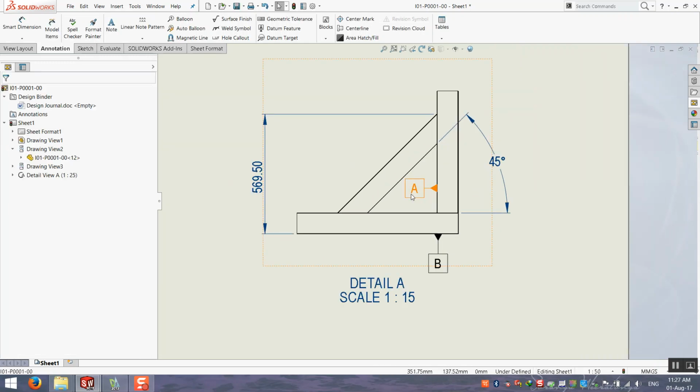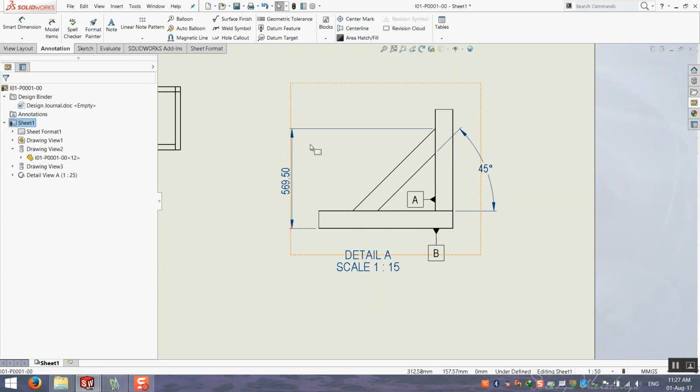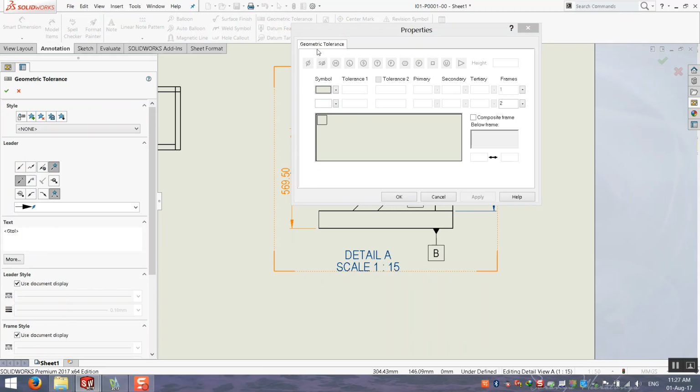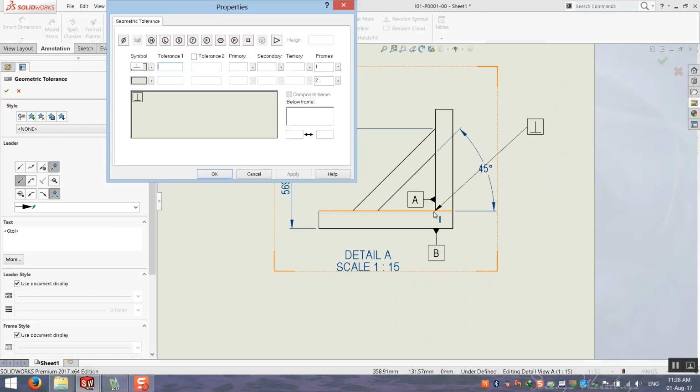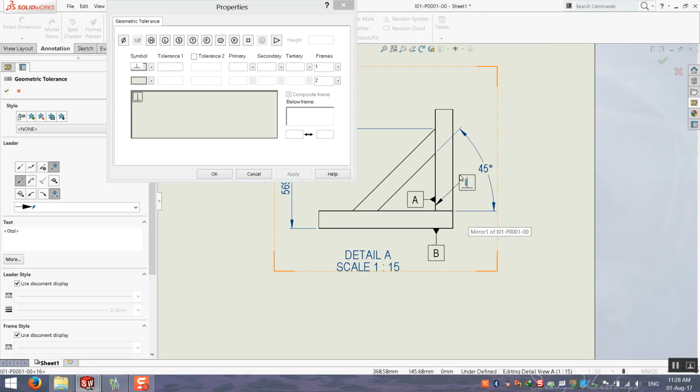It is a more professional way, real engineering wise, and make geometrical tolerance perpendicular. Which one perpendicular? This. One perpendicular.